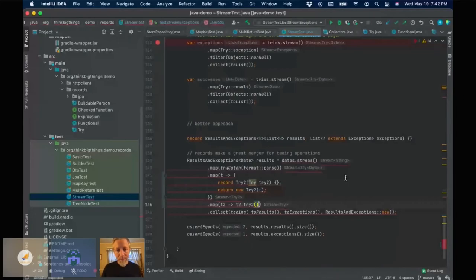Okay. For teeing, is your question if two results and two exceptions are collected separately in teeing? Is that your question?